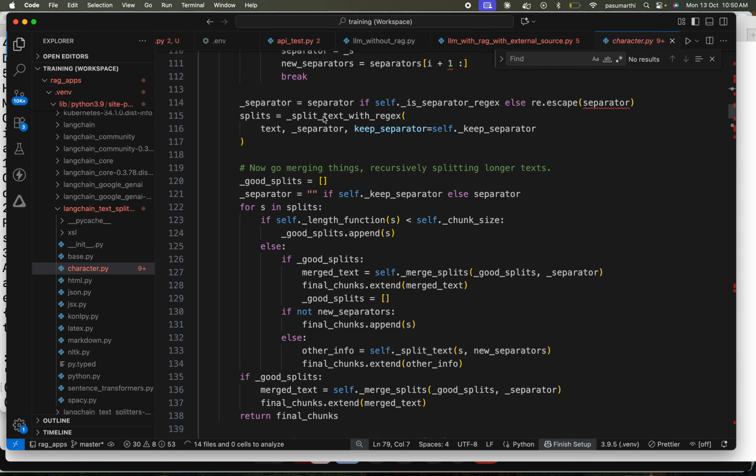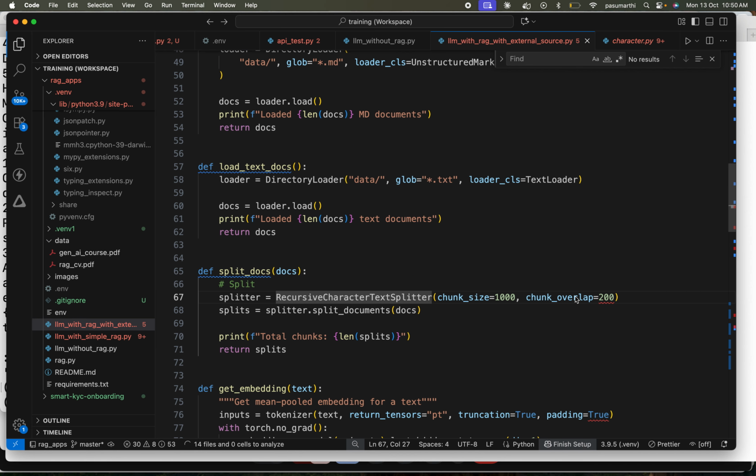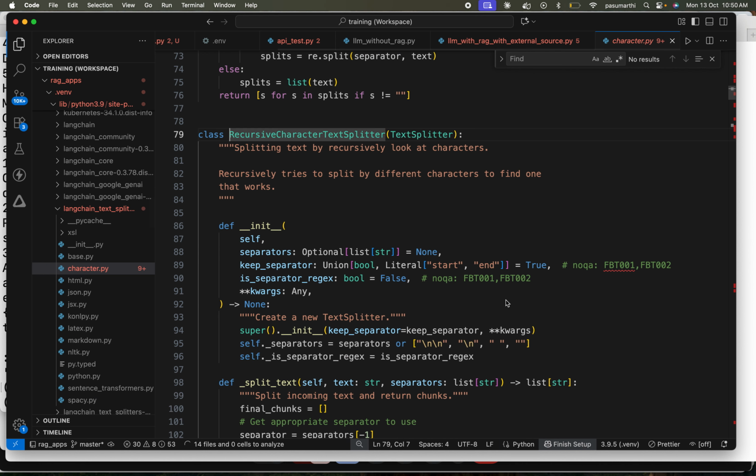Okay. Can you go to that method again, one more time? This 79 characters setting is my editor configuration. This is editor setting. Now go to this method, the recursive character splitter.